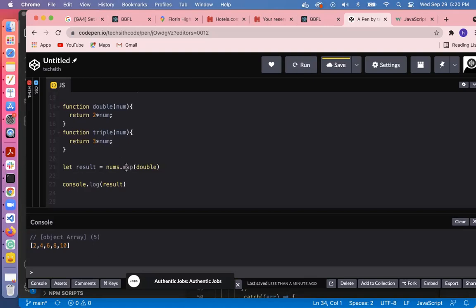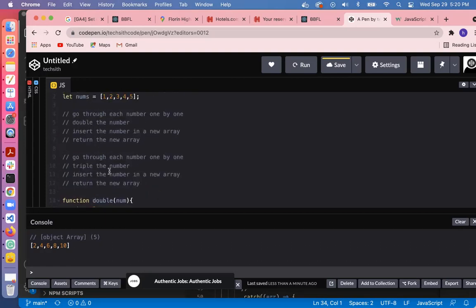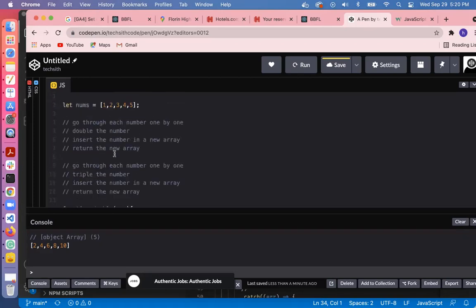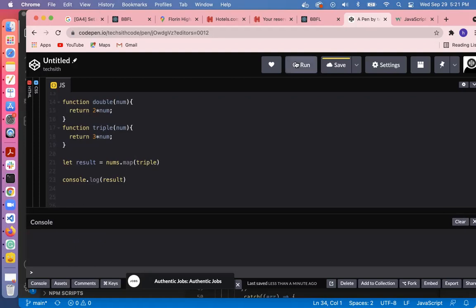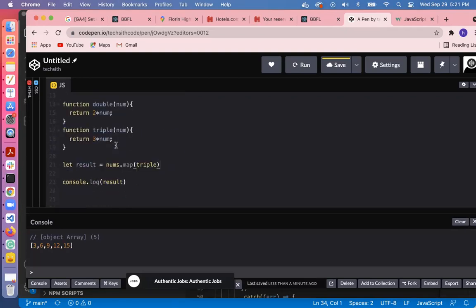So I did not change the map function. I just said, okay, the functionality that I'm going to pass, which is going to take care of the doubling of the number, is inside just doing exactly the same thing. It just replaces that, right? If I do triple, it triples the numbers. You can see here. It's so nice, right? I don't have to build the whole thing. Plus, I have so much flexibility.